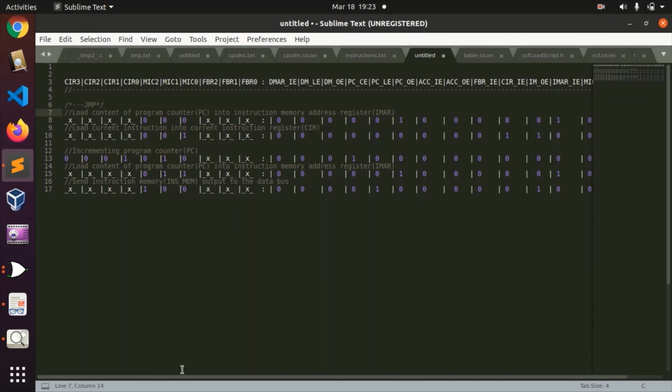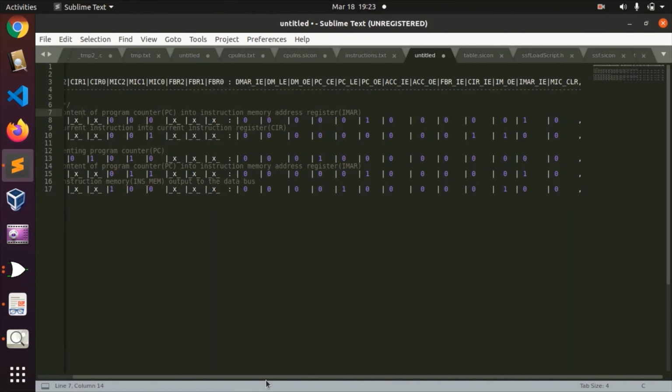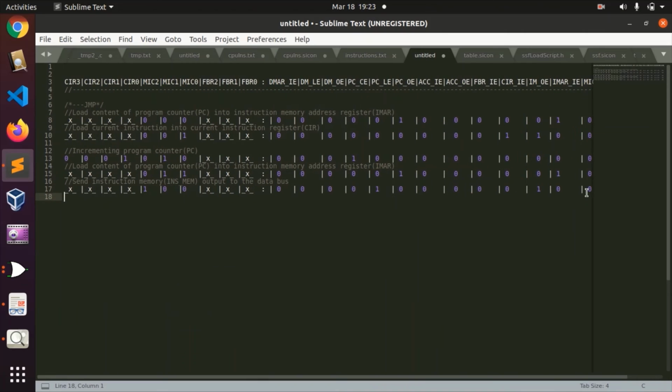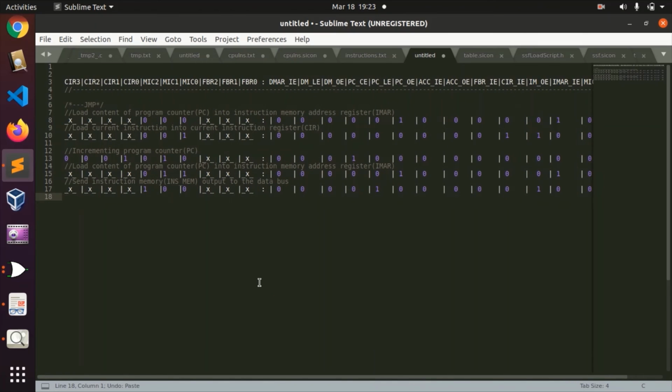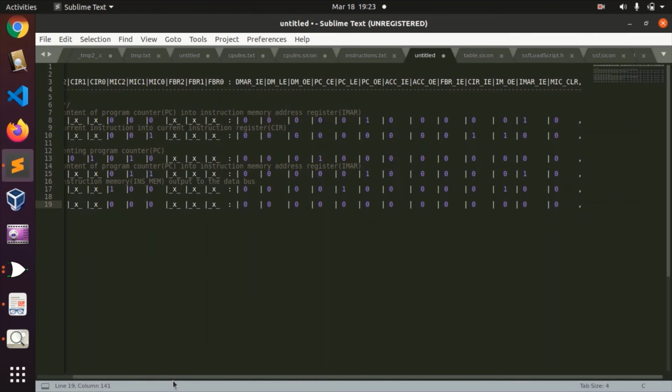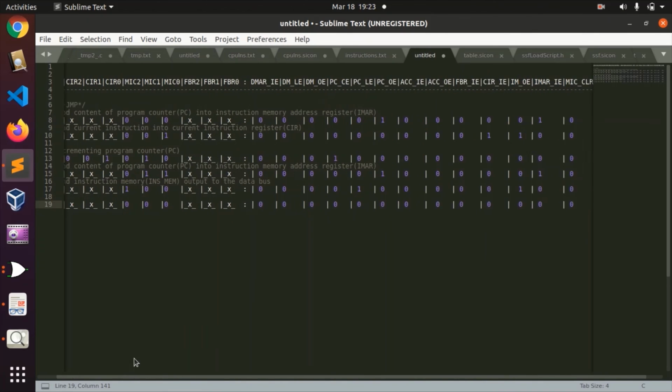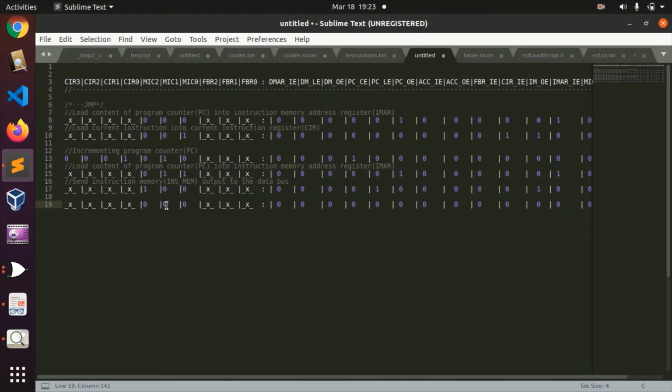So we are done with this particular state, right? Let's see the next thing that we would like to do. Once we are done, at this instant, the micro instruction counter would have incremented to this state, 101.